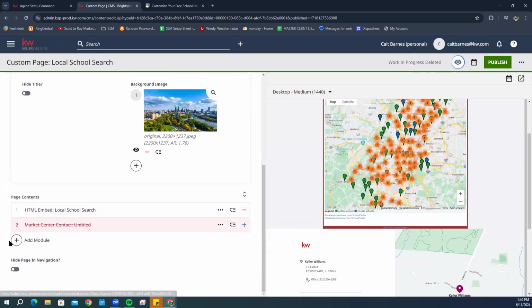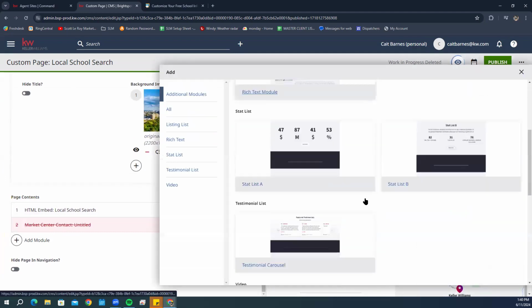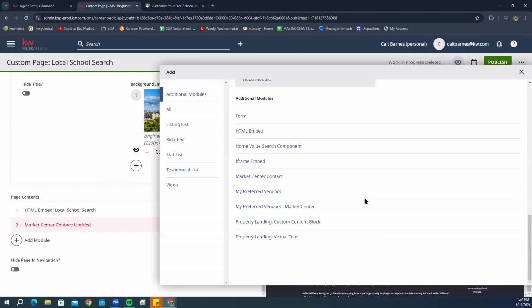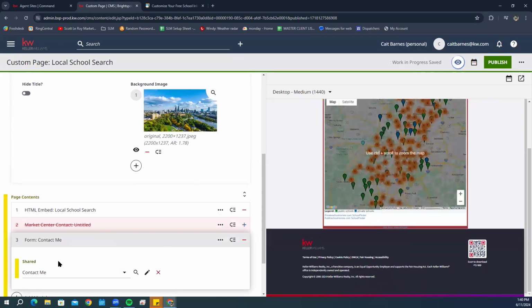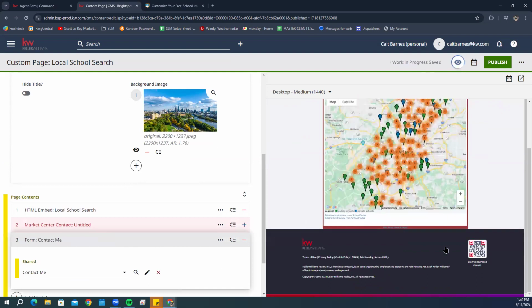I'm not sure where this one went. Oh, I'm sorry, it's under form. So we're going to add the form and then we're going to add the contact me, so that it has the contact me option below it as well.